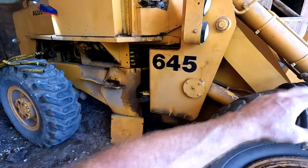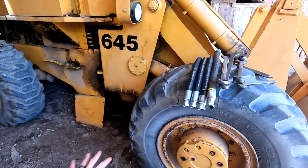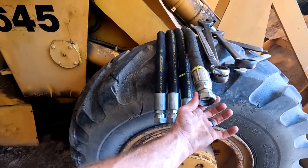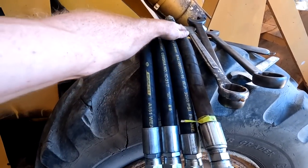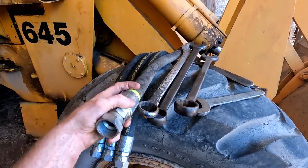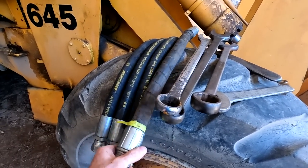All right, so we're back here at the 645. I've gotten three brand new hoses made. This fourth one was already replaced and is still in pretty good shape. There's no nicks or dings in it. It definitely blew on the previous owners.